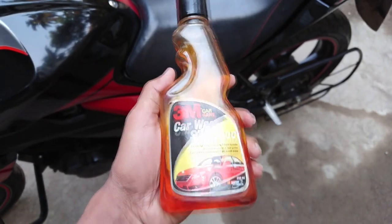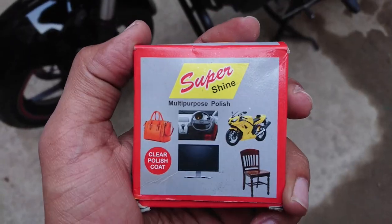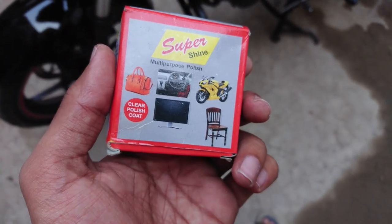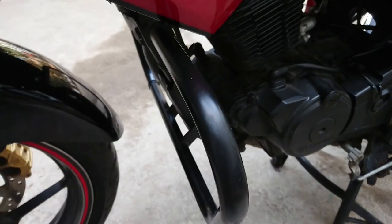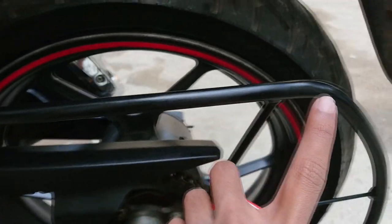Again, this car washing shampoo does not damage your bike — in fact it's an excellent cleaning product. You have also seen me using this multipurpose wax polish whose name was changed from Silvershine to Supershine. The question was where to get it. Previously it wasn't available online, but now it is available on Amazon with the same old name, Silvershine. You can get it locally as well. This can be used anywhere, but I still avoid using it on painted parts as it attracts dirt if applied more than sufficient.